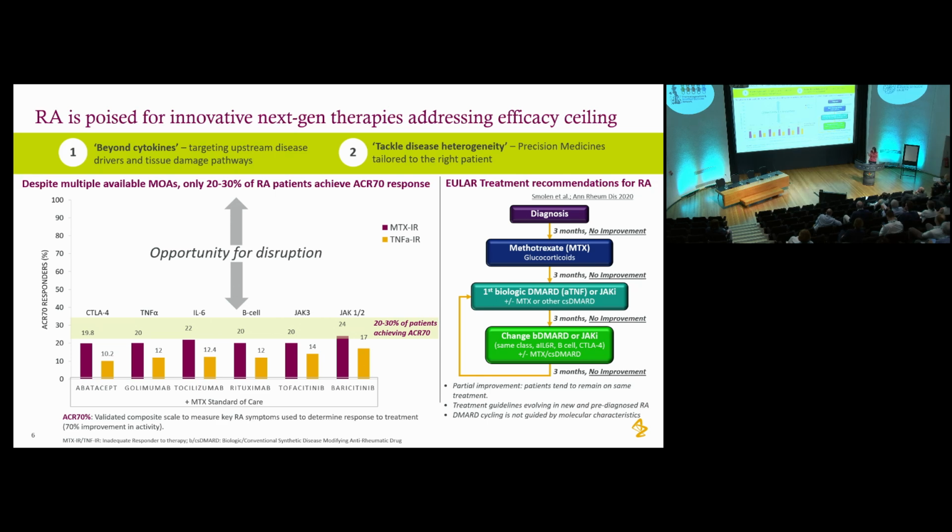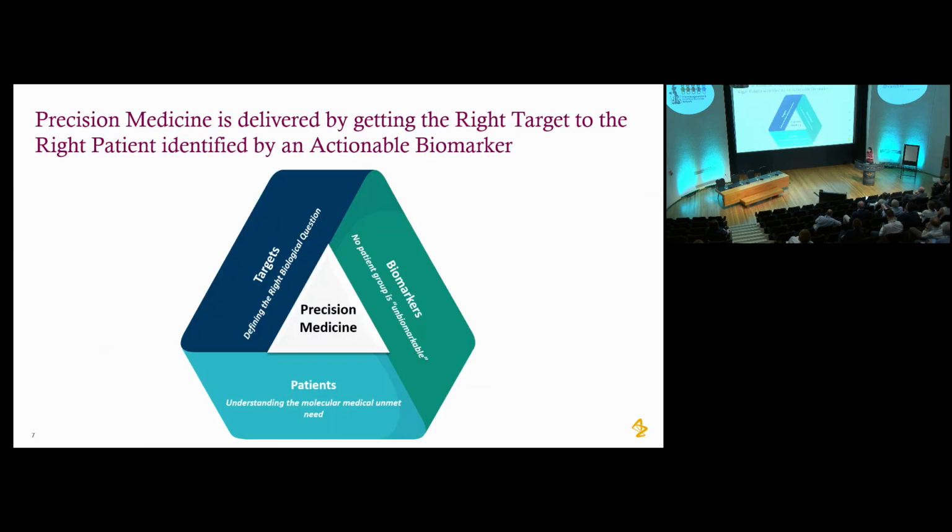And we really think that if we want to improve the patient outcomes, we need to move beyond a one-size-fits-all approach and move towards the possibility of targeting treatment to the specific disease states. So to achieve this, we within the department focus on 3 main buckets. So we want to identify the right targets, the right patients, and the right biomarkers.